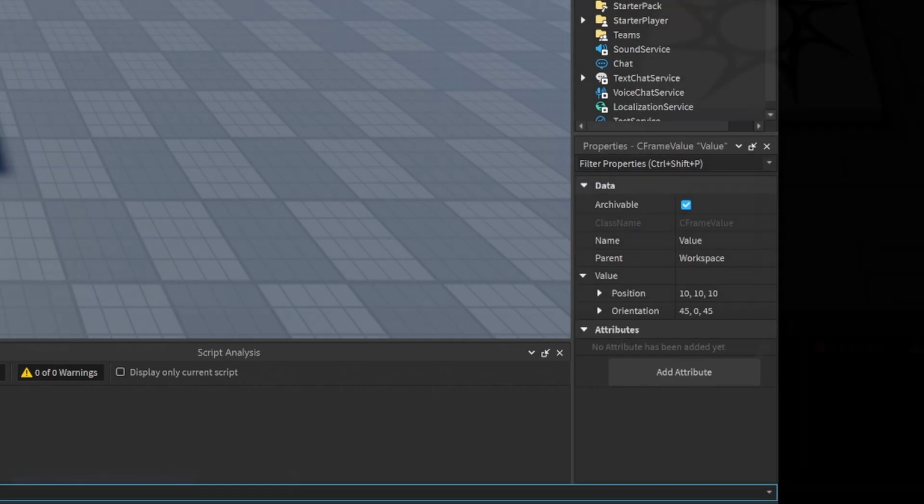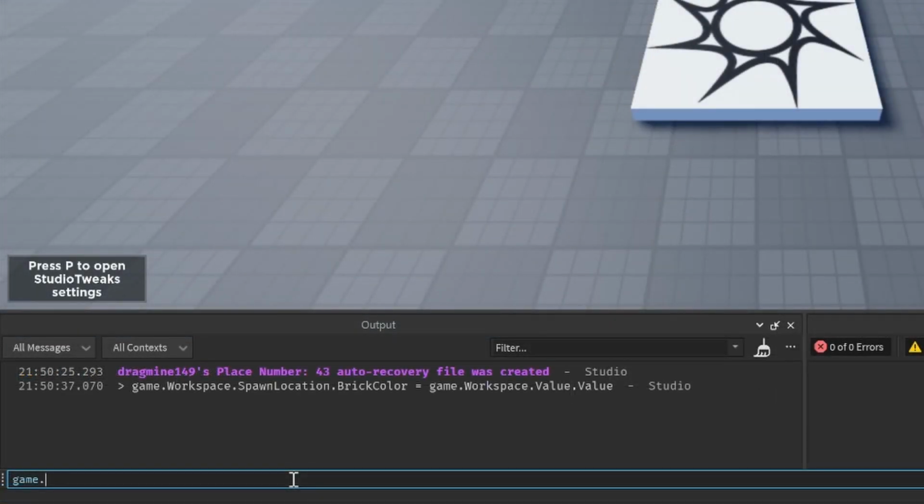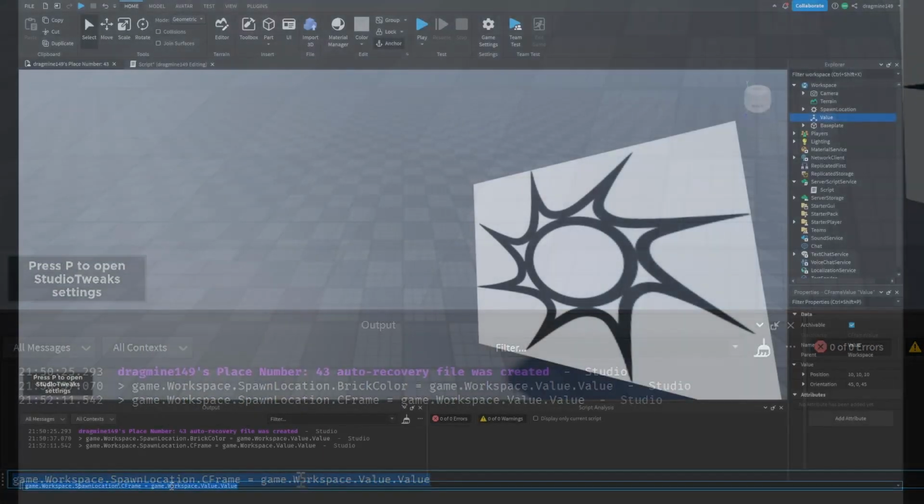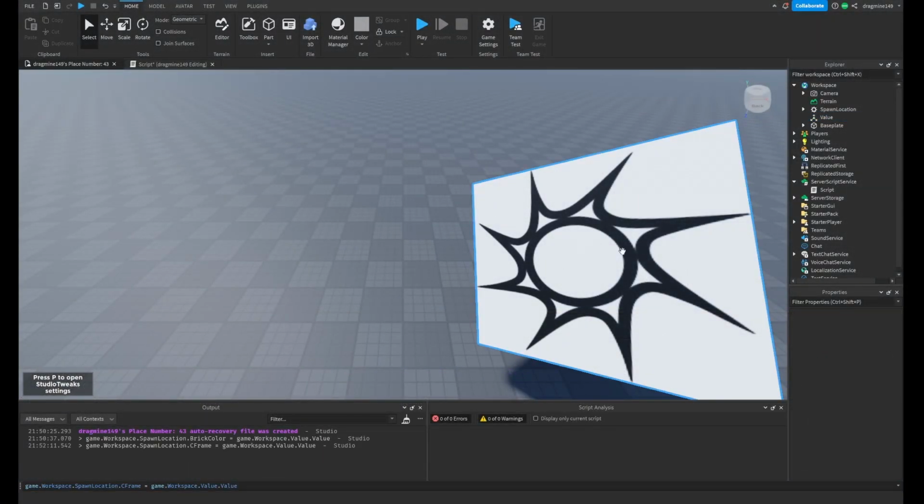Now, like we did for the color, we can do the same thing for the spawn location: that CFrame, instead of color, equals game.workspace.value.value. As you can see, it has moved over here.